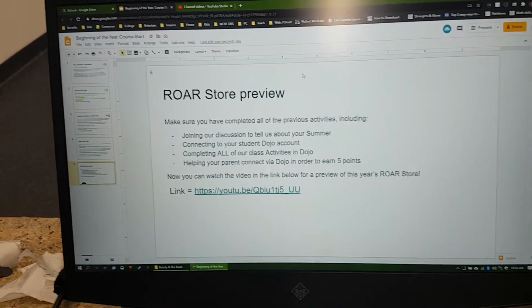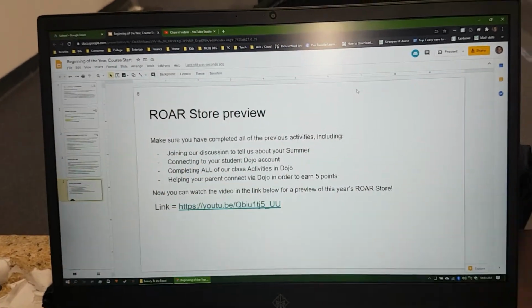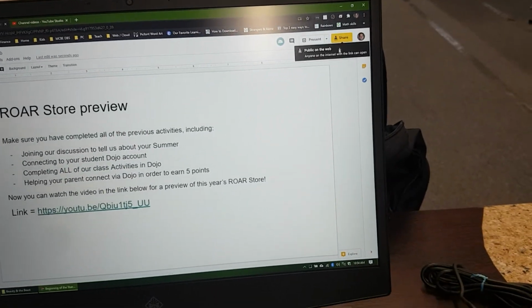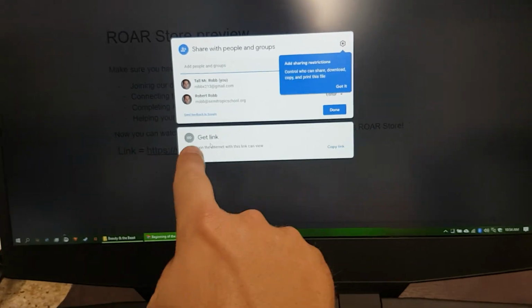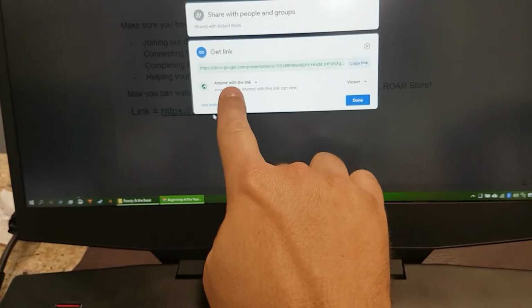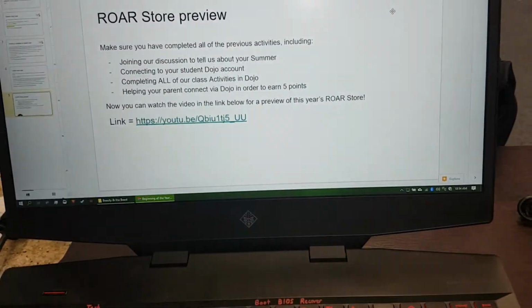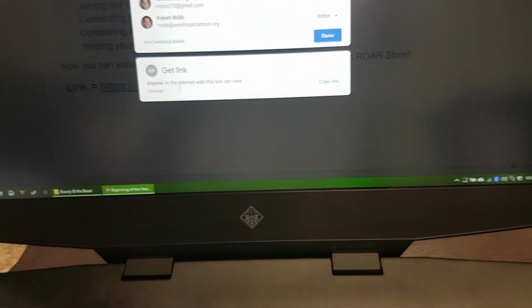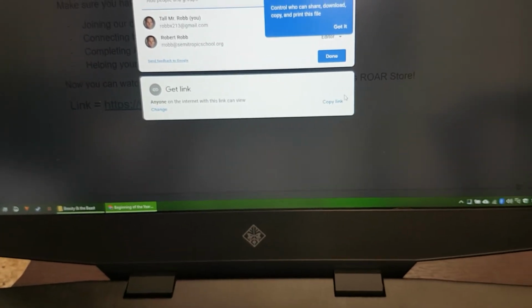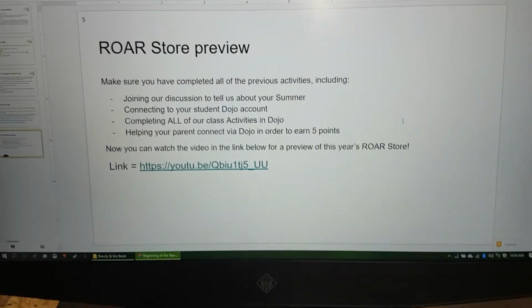Okay, so let's review Google Slides embedded in Canvas. You have to make the slides, you have to share and make sure that anyone with the link can view. Anyone with the link is a viewer. You can either choose to share that link by get link, copy link, and when people click on it, it will take them to the first slide.